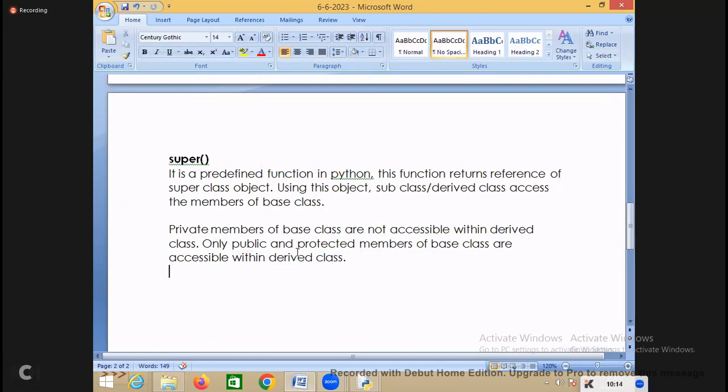No other members means private members are not accessible.